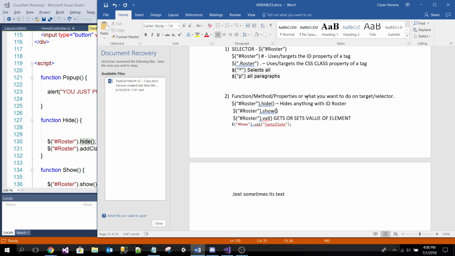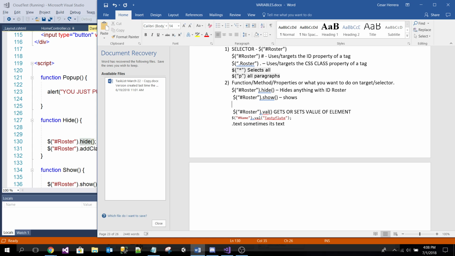This is the same thing over here. And it shows. I'm going to go ahead and add one thing here, which is the class. Then we did not do it. Anybody remember the class selector? What is it?